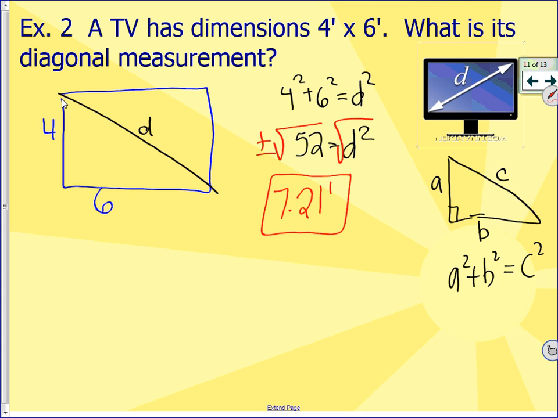So when they say it's a 42-inch TV, have you guys ever heard TVs referred by a number of inches? They are talking about the diagonal. No one side is going to be that long, but if they give you the diagonal, it sounds really big, because that's going to be the longest of the three lengths. So a 36-inch TV, 50-inch TV is all about the diagonal from corner to corner. Right. Questions on that?